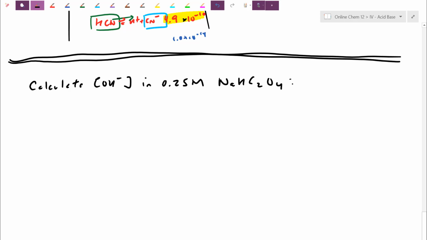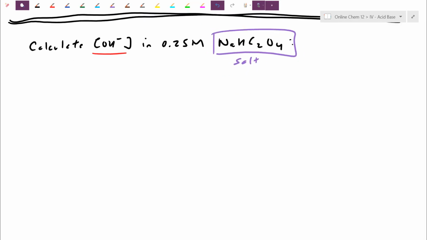Just like before, if they just ask you to calculate the pH, that doesn't decide acid or base. In this case, they're actually asking how much hydroxide is in solution? If the hydroxide is high, sure, it's basic. If the hydroxide is a lower number, then it's going to be acidic, right? So just asking you to quote the hydroxide number doesn't specify acid or base. What's going to decide it is when you look at the compound, ask yourself, what is this? Is it an acid, a base, a salt? If it's an acid or base, is it a strong or weak acid? In this case, you should be able to identify that this one here is a salt. This is back to our hydrolysis lesson. So we're going to take the salt here, sodium hydrogen oxalate.